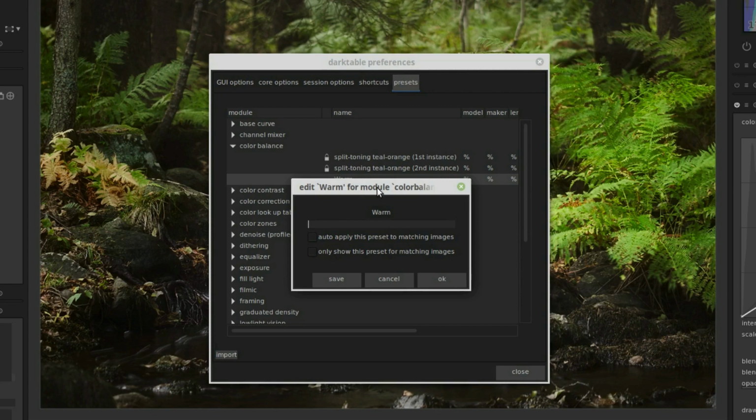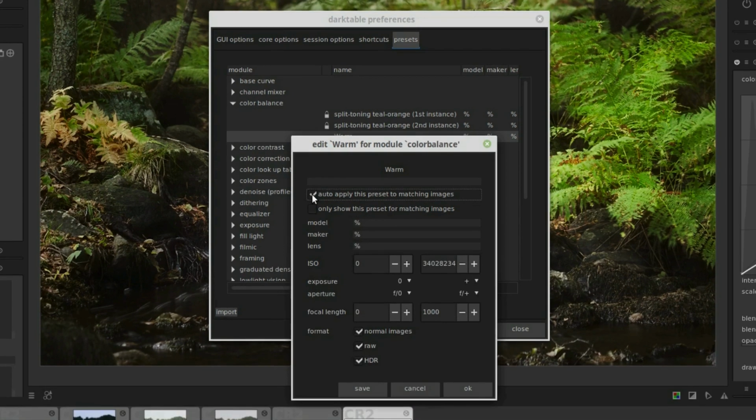Here you can change the name, you can save them to a file by clicking the Save button, or you can set them to be applied automatically to matching images or to only be visible for matching images. When you check either of these two options, the window is expanded and you get a number of criteria to filter on, like the camera make and model, lens and various exposure related alternatives.